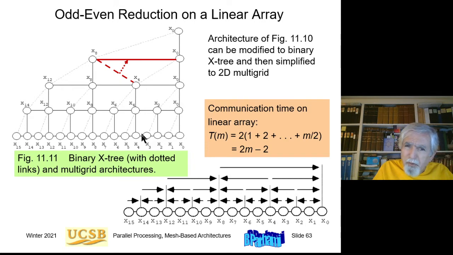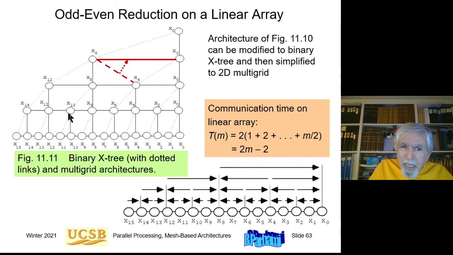This is kind of wasteful because, when this row does its computation, it sits idle because the computation moves to this row, and then this one sits idle while this one works. Okay, so we are using too many processors. But what if we use a linear array? It turns out that we can do the same computation rather efficiently on a linear array. Initially, the linear array basically does what these nodes in the X tree or in the 2D multigrid would do.